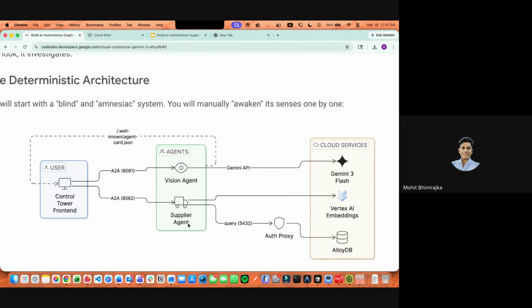How do you make sure that when you want these agents to pass inputs and outputs between each other, there is a very easy way to do this, right? We use the A2A protocol, which is the agent to agent protocol. This protocol actually helps you make agents talk to each other via a JSON card, which is an agent card.